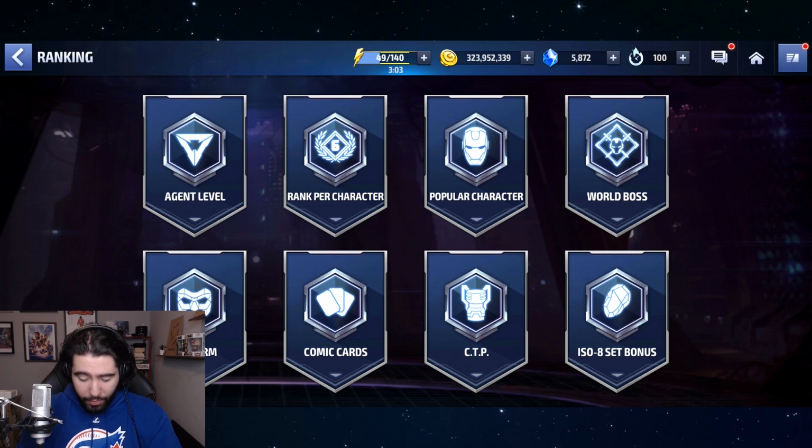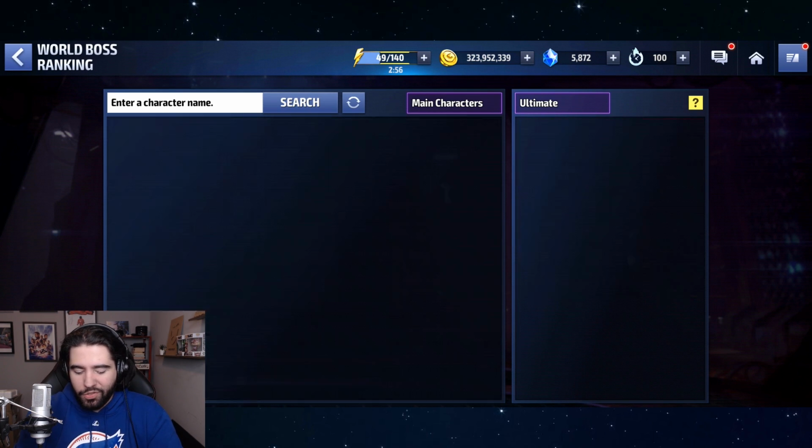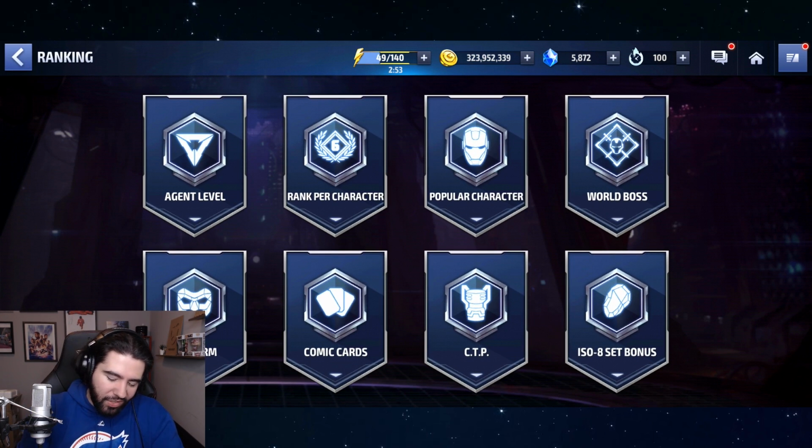You can see the most popular characters, you can see the most popular world bosses, and who people use to clear these world bosses. ISO 8 set bonuses, CTPs, comic cards, and uniforms.